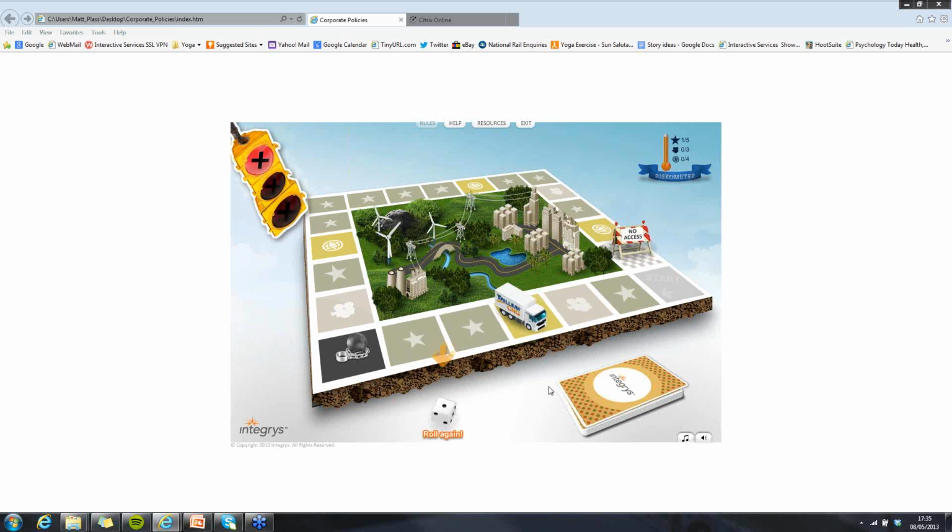Okay, so turn the music down again. So you've seen there are three different types of questions that you encounter as you work your way through the board. One of the things I should point out here is that the dice is rigged. We will not let you get stuck in this game. So if you need a 5 or a 6, you're going to get that 5 or a 6. If you need a larger roll or a shorter roll in order to finish the course, that's what we'll make sure you get. So without being too prescriptive, we do ensure that the seat time is limited to the 20 to 30 minutes that Integrys can allow their employees to take.